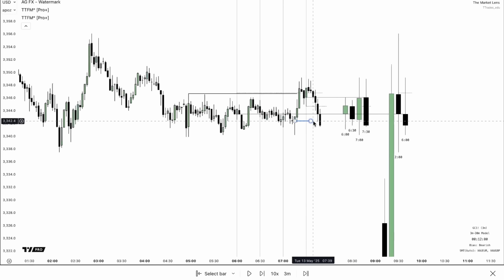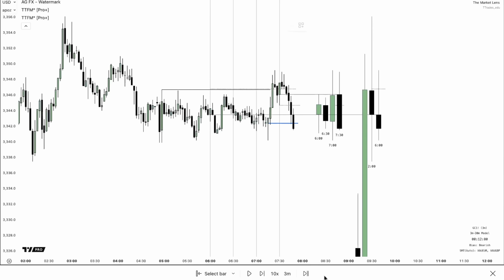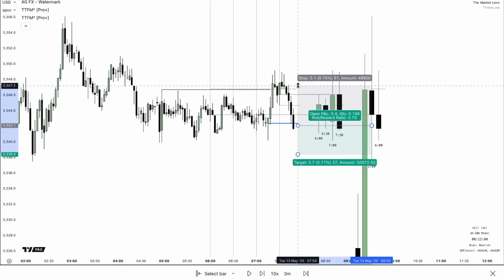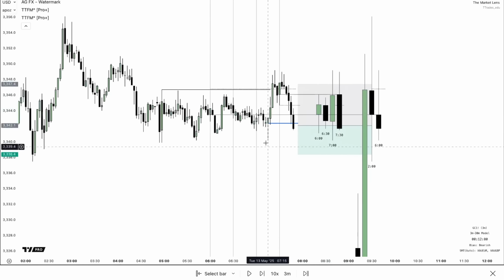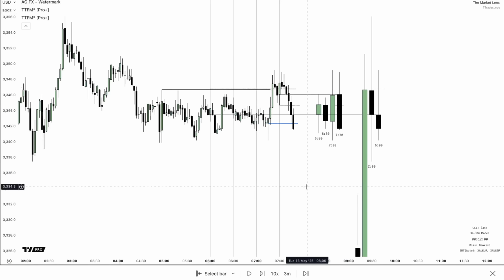And there we get the closure through. Now, this is one where if I am very confident in this trade, I could look to take an entry here, put my stop on a protected swing, or at least above 50% of this change in the state of delivery, as well as the EQ, and then look for 2R. Or I can search for a continuation. Let's see.